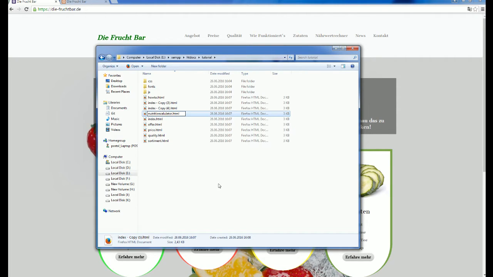We have a nutrition calculator that can calculate. You can check what is in your smoothie, what calories, what vitamins, and so on.